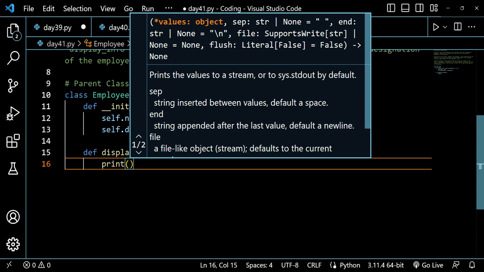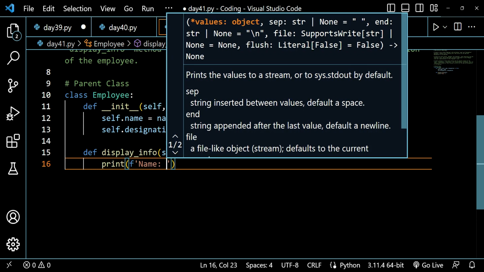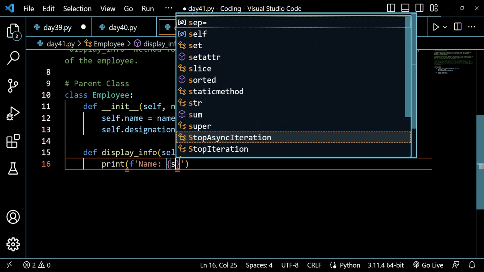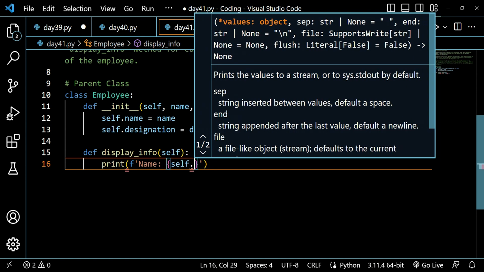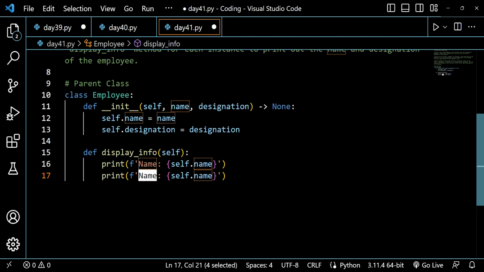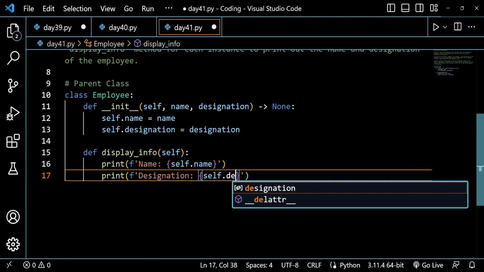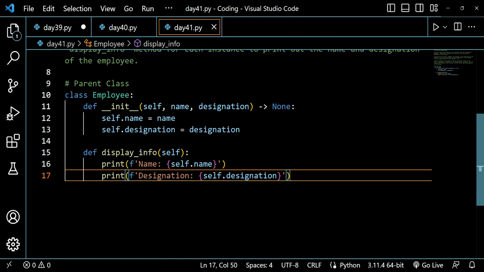So I will be writing an f string here, writing name, putting a colon, and writing self dot name. Now I have to print one more statement here, that is designation, and it will be like this. So this is all we have to do in this method.